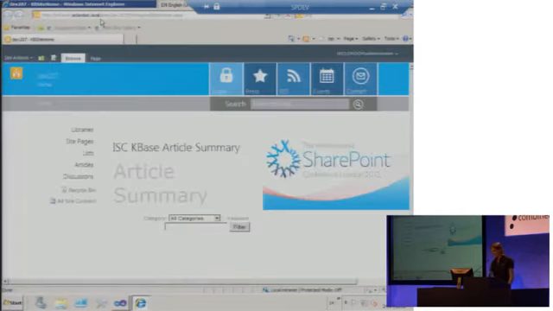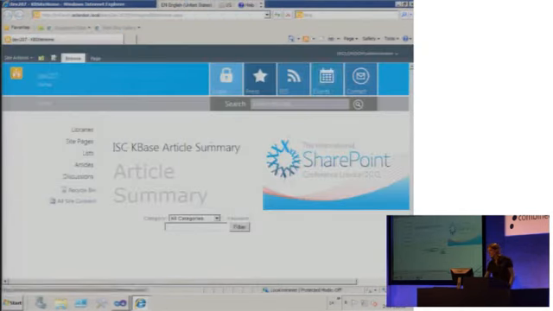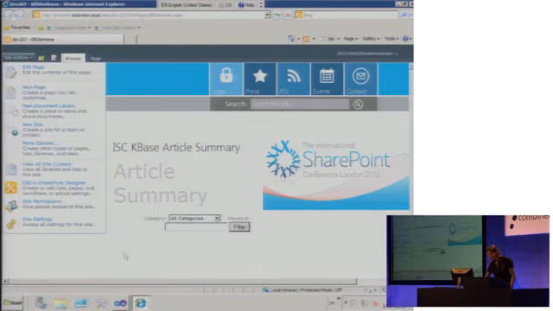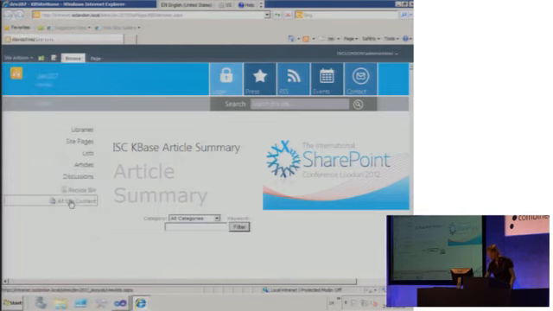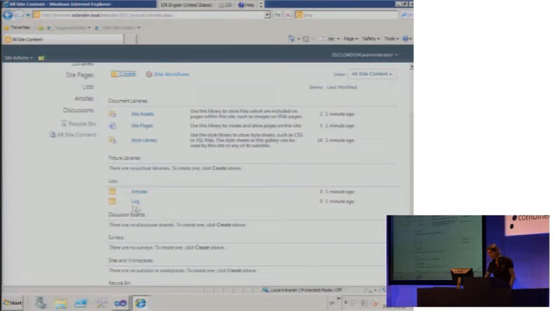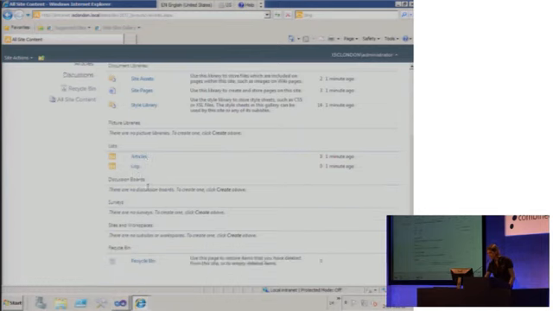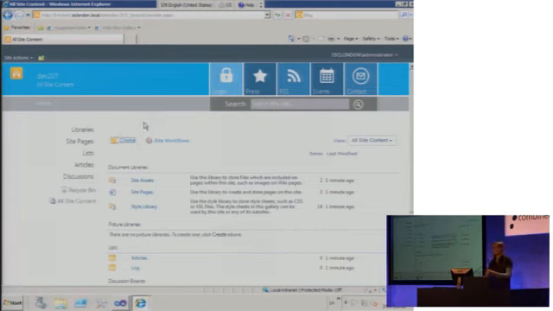So you can see everything's in here. We have the branding at the top in here. We have the image that Waldeck showed. We have the two content areas. We have an article library in here. And if we go to all site content, you can see we have some logging available for us. We can create articles in here. So everything's deployed to the site collection and everything's activated on the site collection through our web template.